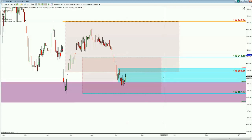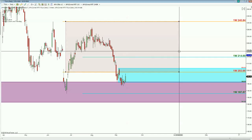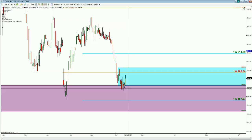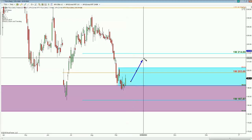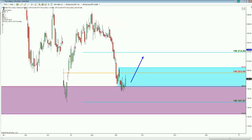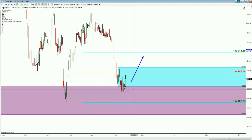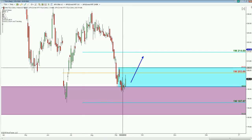So these two zones are now overlapping, and we want to be careful as we look at Tesla. With all this consolidation coming in here, we need to have price action confirm what we do and when we do it. I'm looking for us to bounce to the upside before we go any lower. Now our elite software says that we are down and trending, so where are we going to find resistance? We could find resistance right here, but overall I know that we're in a low area, so I don't want to sell when we're in a low area.